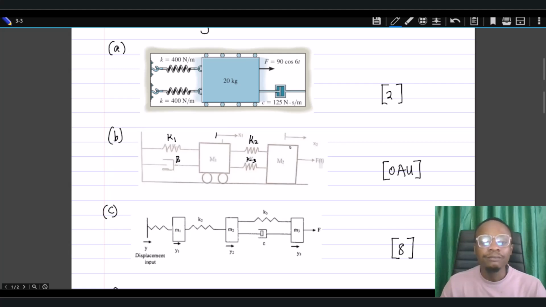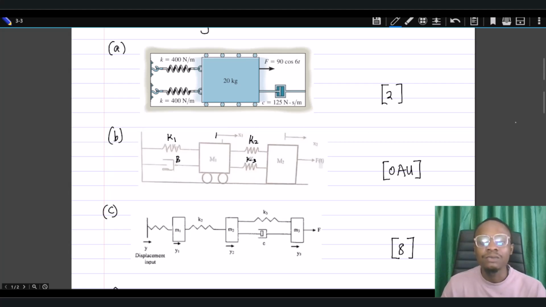So if this has some displacement x2 to the right, now this one goes x1 to the right, this also goes x2 to the right, then it means the displacement of this, which is the body we are focused on, will overall be x1 minus x2. Because imagine that this goes to the right by 3 meters and this goes by 1 meter. That means altogether the difference in length that will have happened to this would be 3 minus 1, as far as we're concerned. So that will be x1 minus x2. So the force due to this spring will be K2 multiplying x1 minus x2.